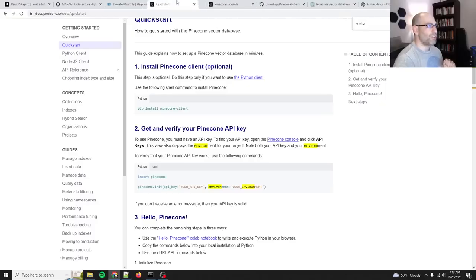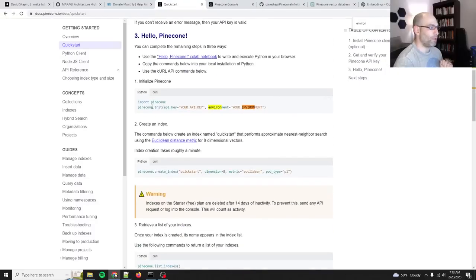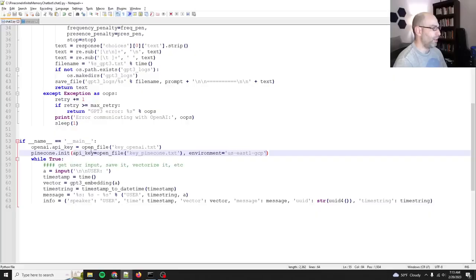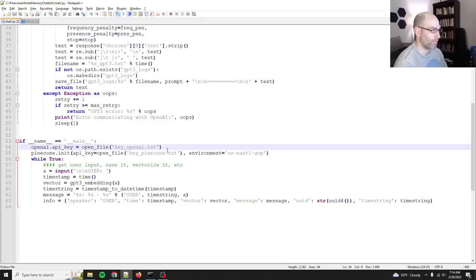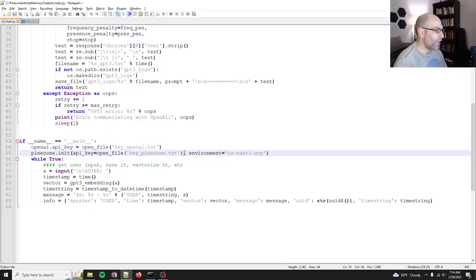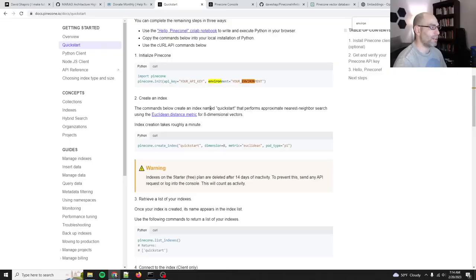All right, we got that figured out. Let's go back to our documentation. Okay, so we initialize it. So this is just initialize. So this init thing, Pinecone init, is about the same as just setting our API key. Okay, I think that's fine. Yes, all right, so that's nested correctly, I think.